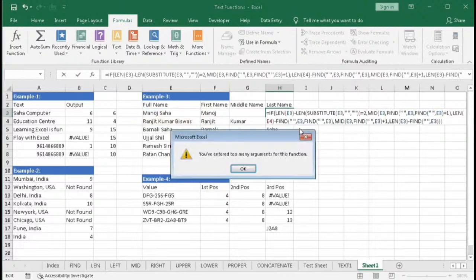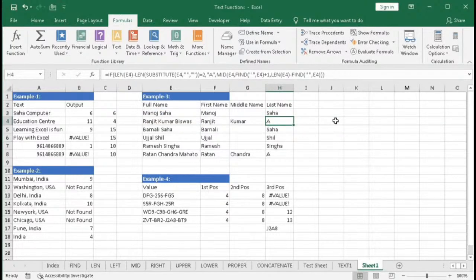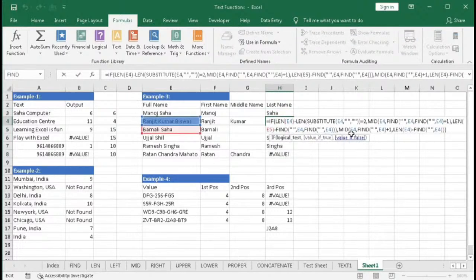Now press enter. Okay, let's see, logical test, this one. So here we have to put another bracket. Now enter. Now drag this. So here we have one mistake. There is a mistake in the number of characters. Here LEN, oh sorry, we have taken 2 cells.